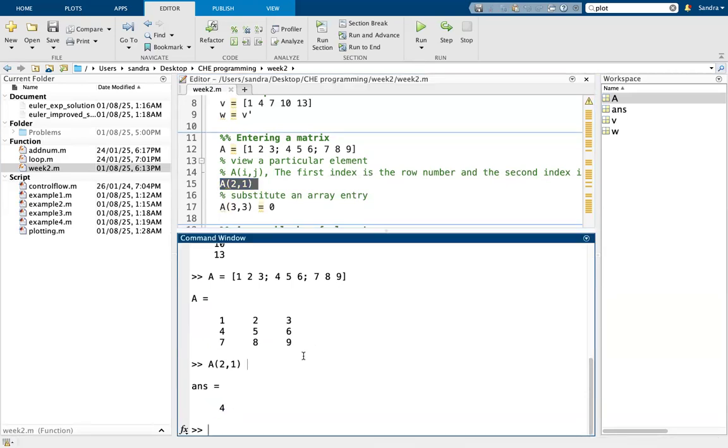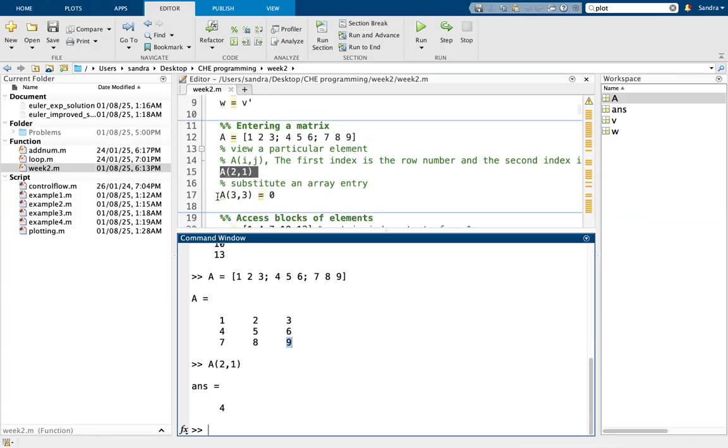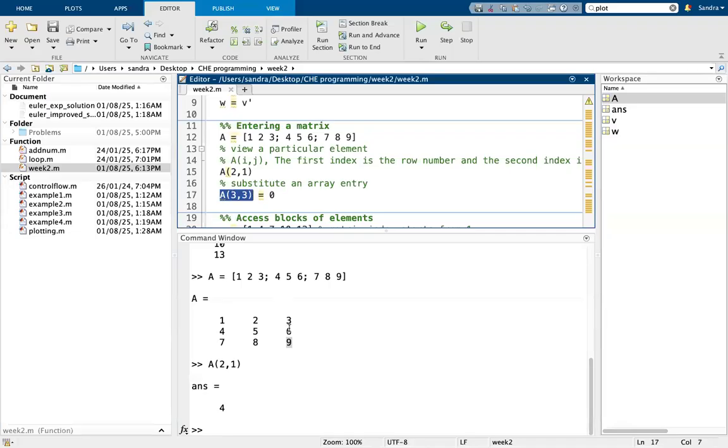Okay. Now imagine I want to replace a value of this matrix. So I want the third column element to be 0. Right now the third row is this. Third column means the value will be 9. I want this 9 to be replaced by 0. How do you do it? You first get access, that is A(3,3), this is the space. I make it equal to 0.